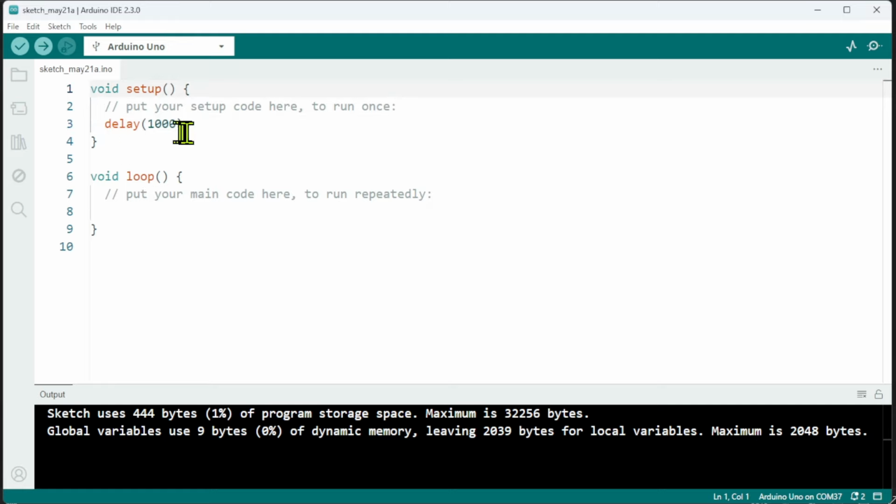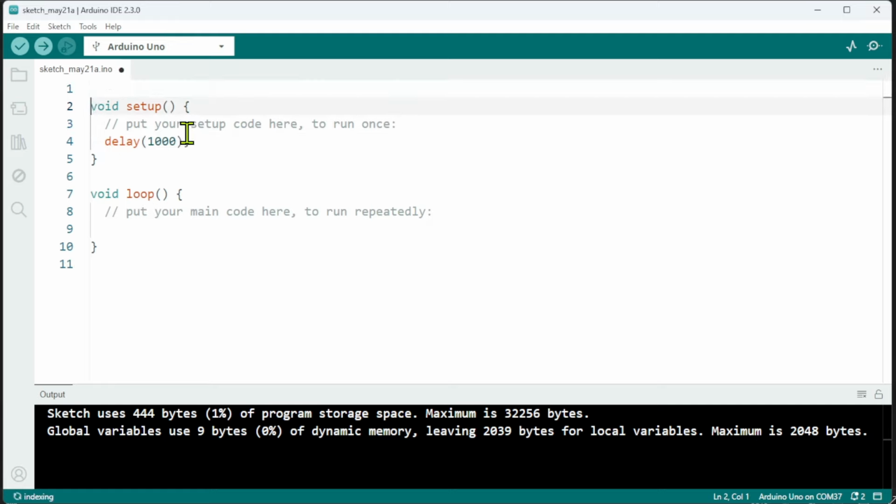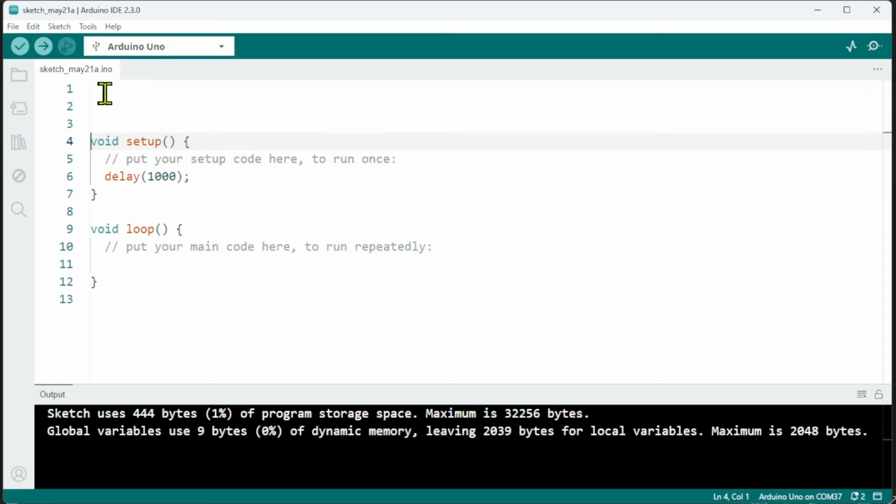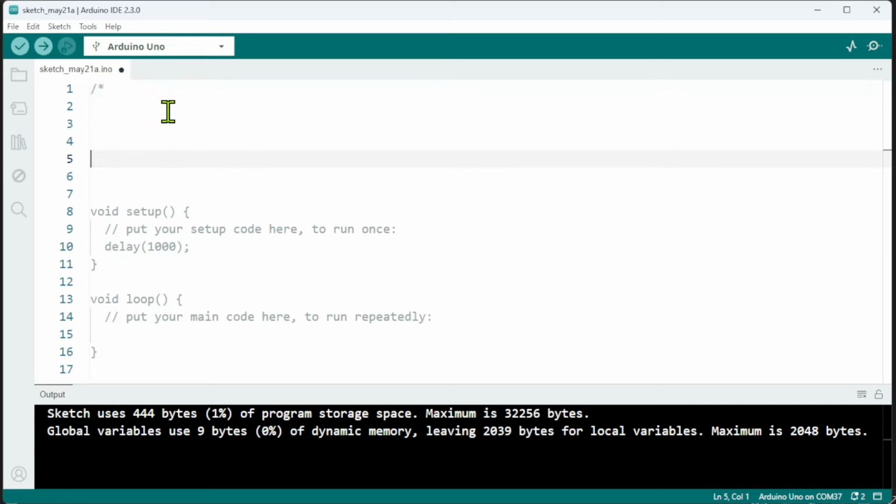Now, the first thing I'm going to teach you is not actually to write code, but to write comments. Now, there are two types of comment. There's this type of comment that has the 2 / marks. You'll find these on the numeric keypad, just above the numbers. There is another type of comment, and that uses a / with a star. Now, if you look on your numeric keypad, you'll see they're next to each other. That starts the comment, and to end it, you do the opposite.